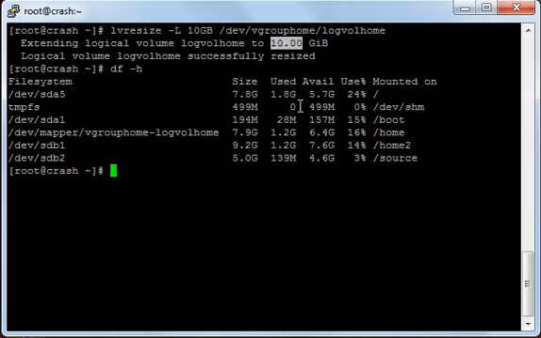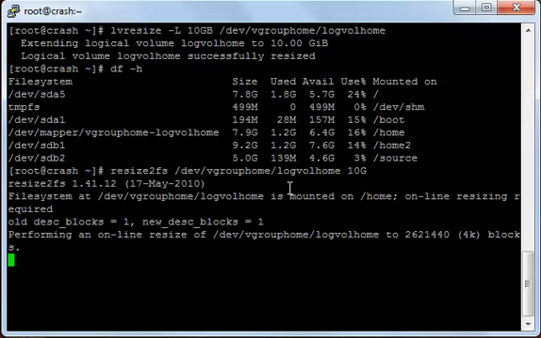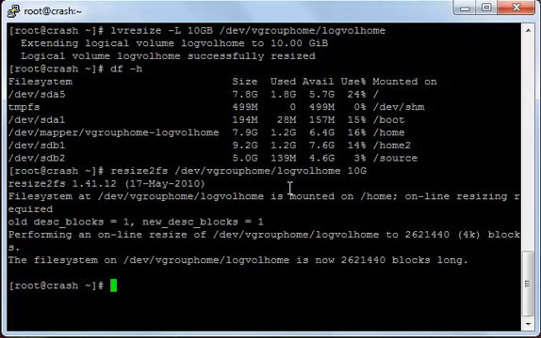So to apply those changes on the directory home, you will type the command resize2fs, and then /dev/vg_home/logvol_home, and then 10G, and I'll press enter, and it has changed it successfully.